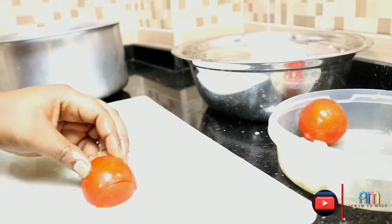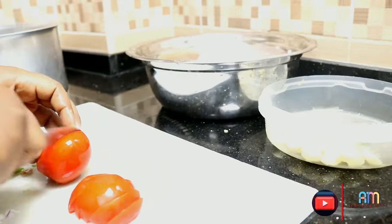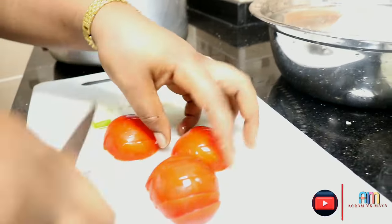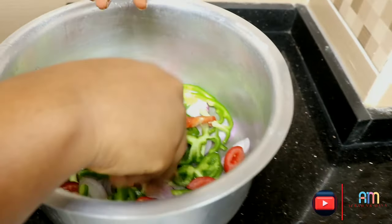I get my tomato. You can have all the vegetables you want, but today I'm having tomato, onion, green pepper, and garlic. Okay, I place the tomatoes here.